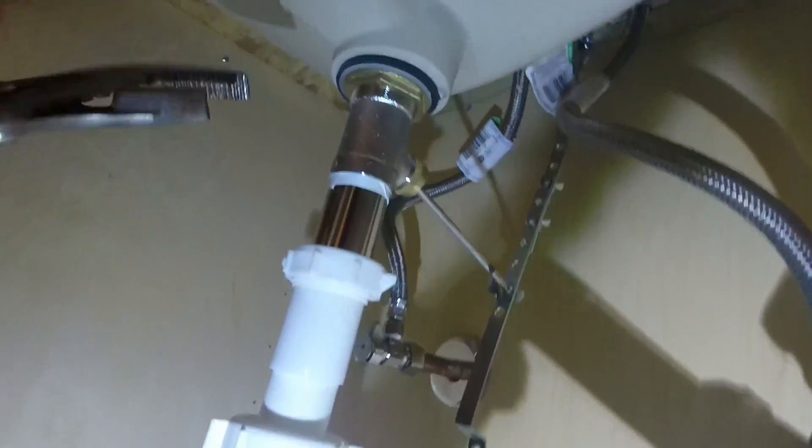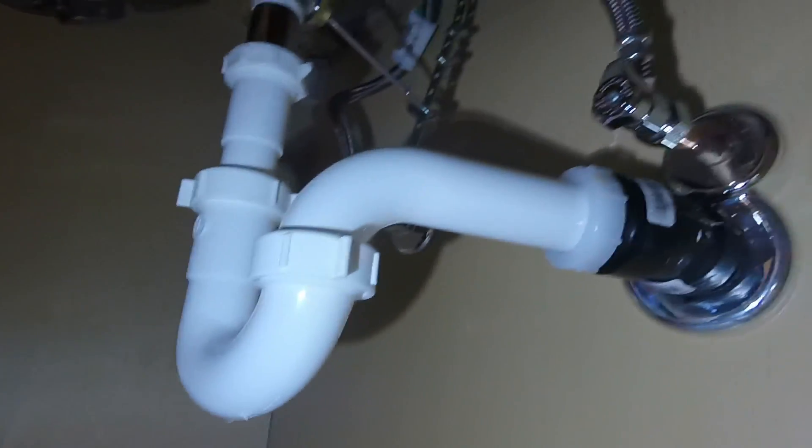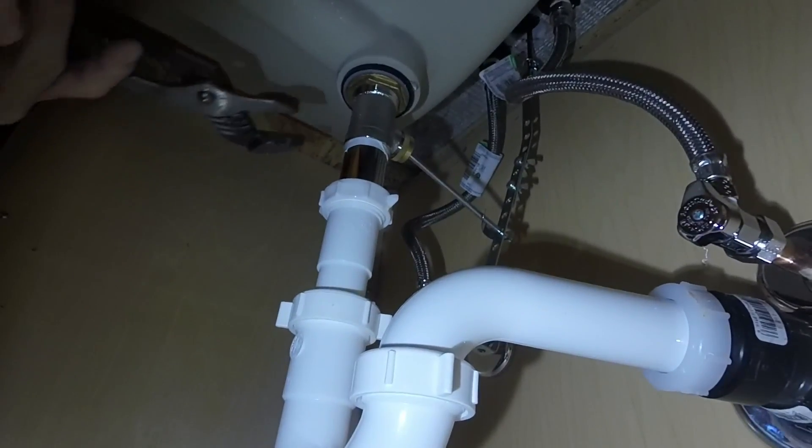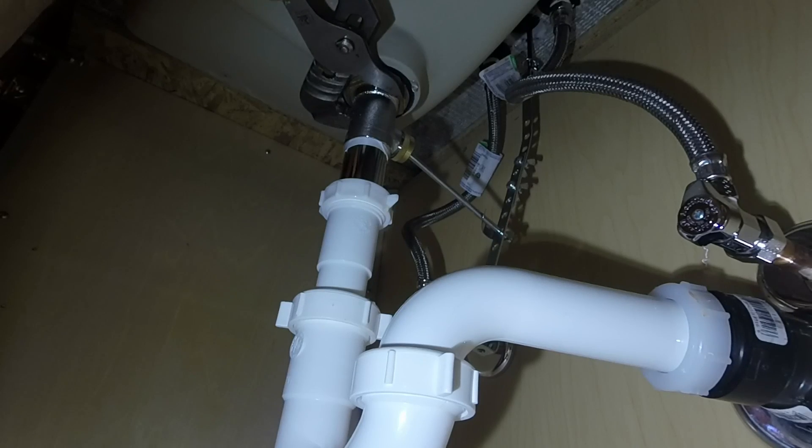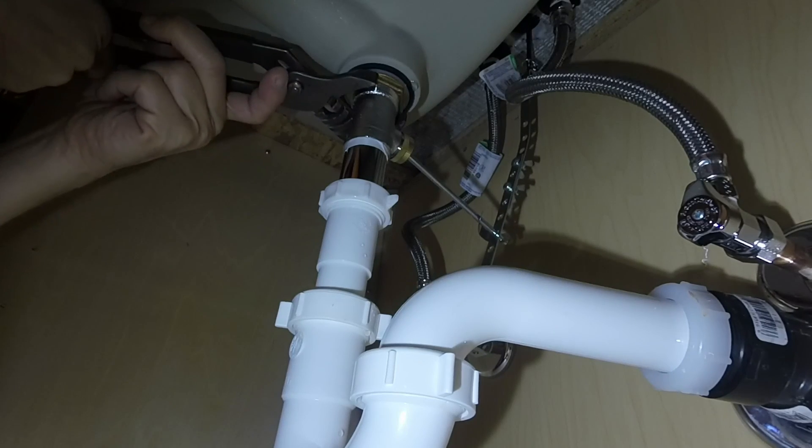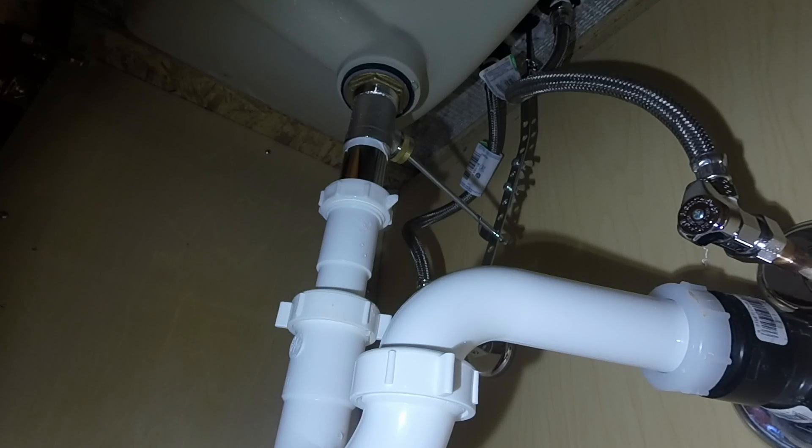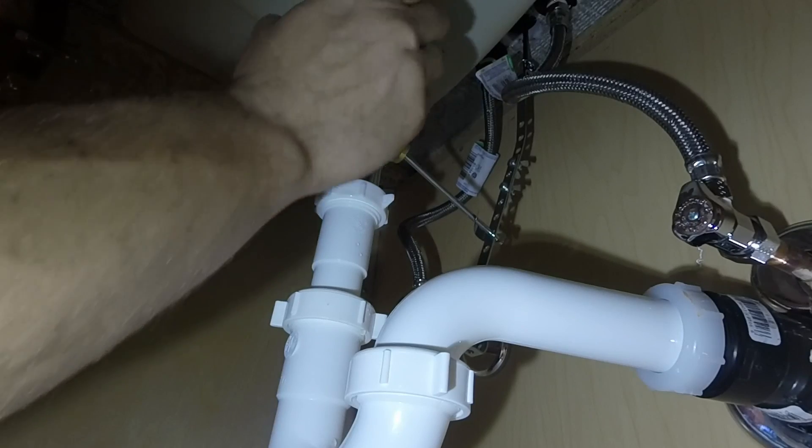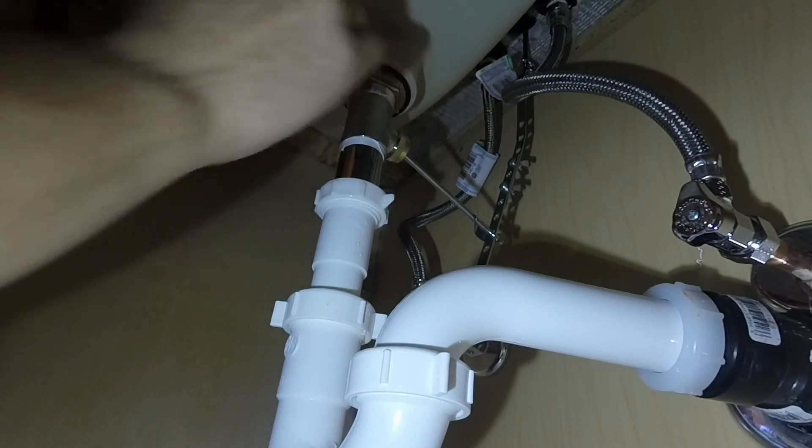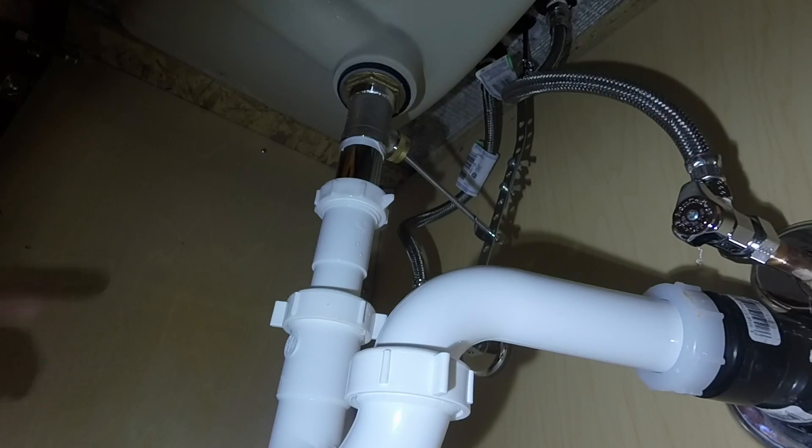To tighten this down I'm just using an adjustable wrench here. Tighten that. And when you think you've got it tight enough, just wipe away the water and then run your water from the top again.